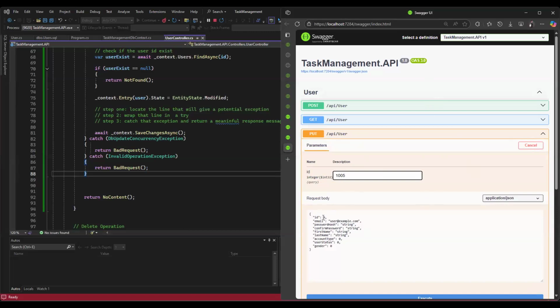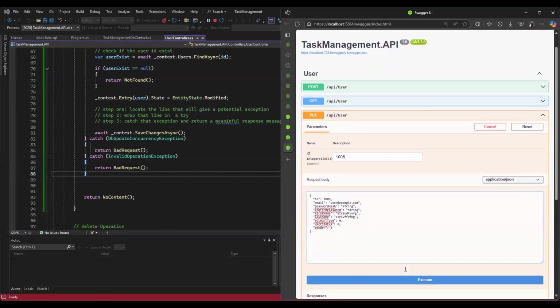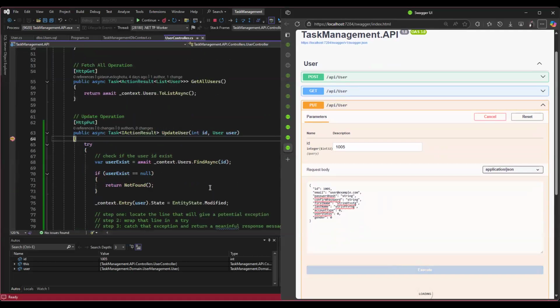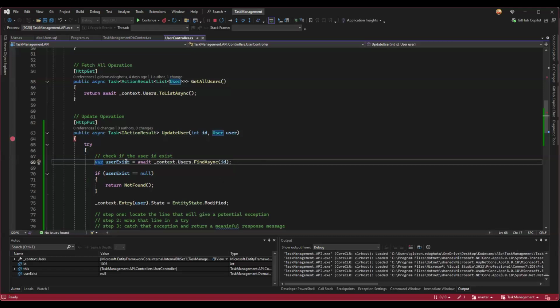1005, right? And I have 1005 here. So let's assume I want to update this and I click this. What happens now is it's going to come here, step over.